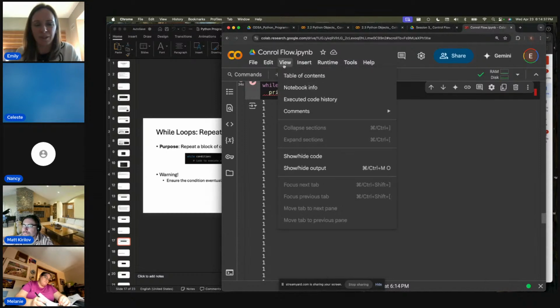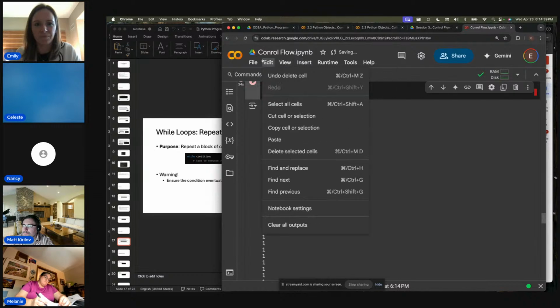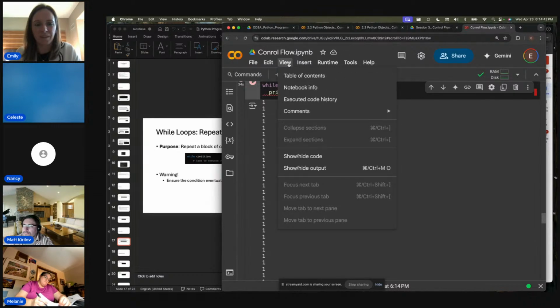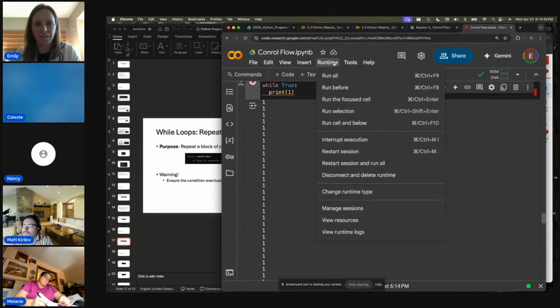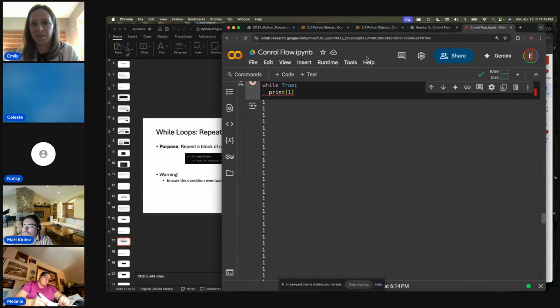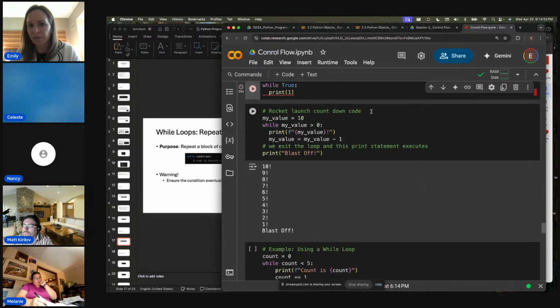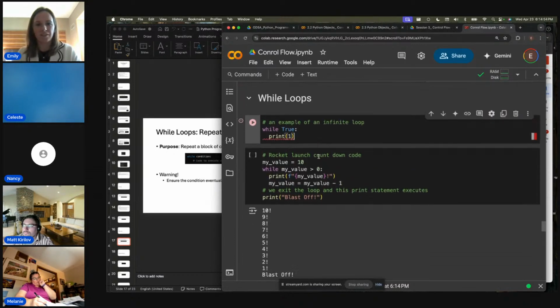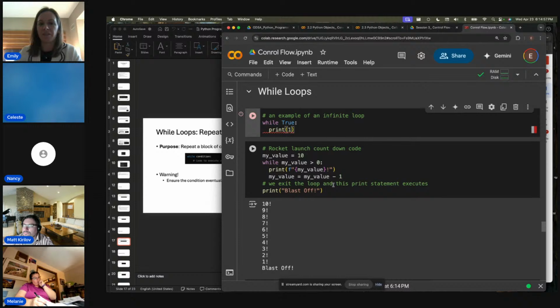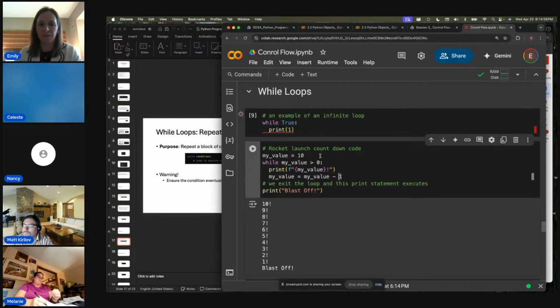So view, clear output. There we go. Okay. So that will run for infinity. It doesn't have any stopping criteria.